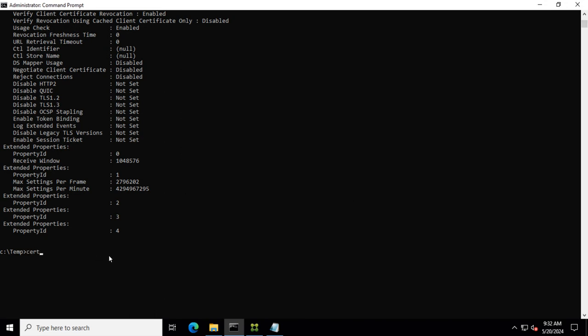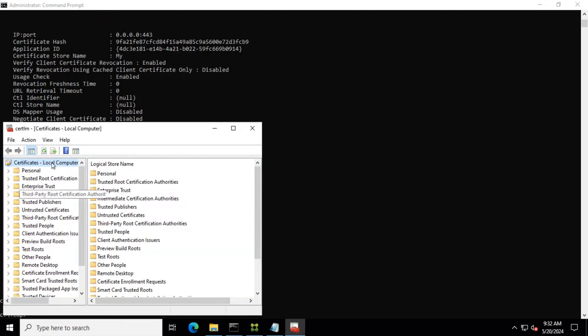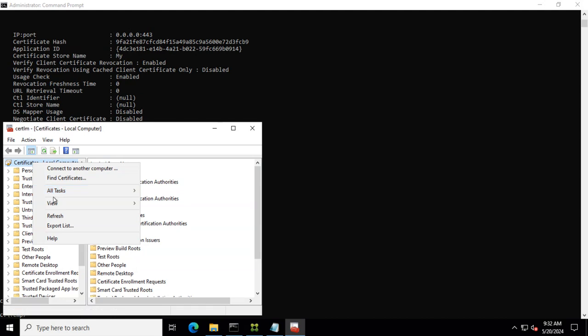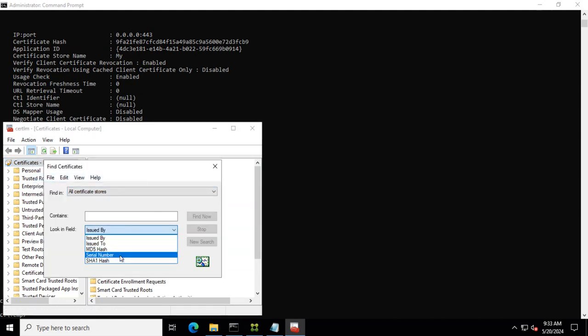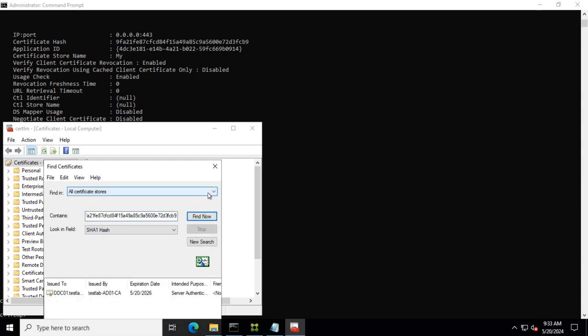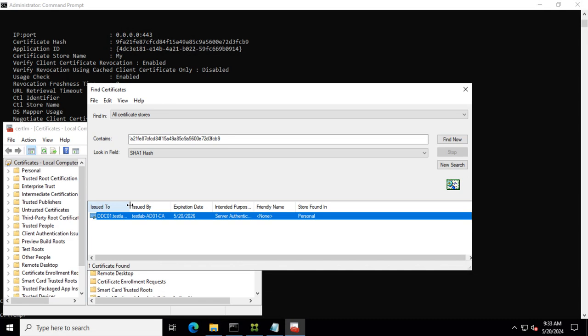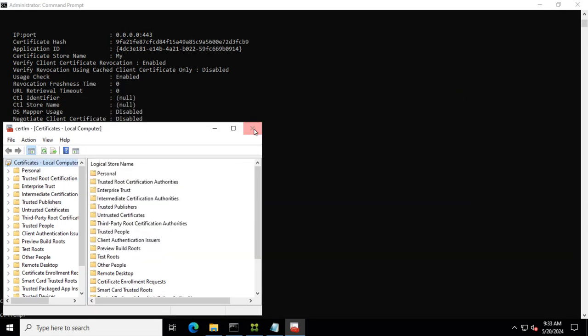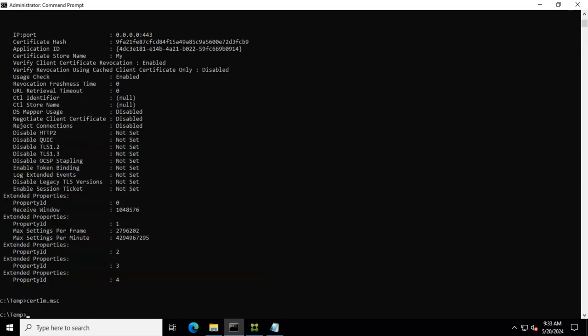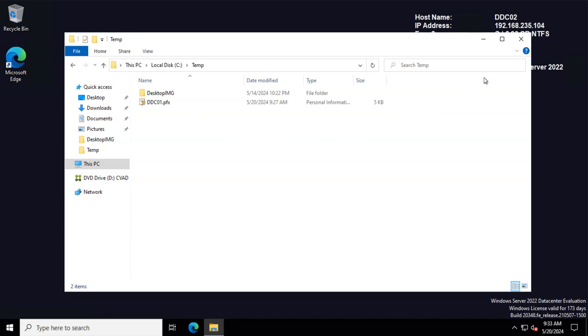So certificate, and you go with thumbprint and find, and it will find it. So this is your certificate, and this is your store where it's located. Okay, so we installed the certificate on both DDCs.